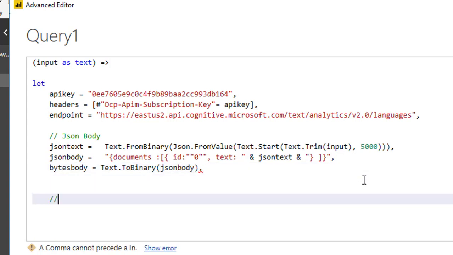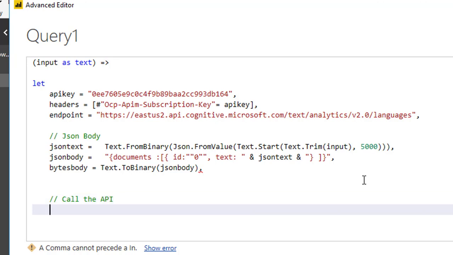Now we will call the endpoint or API. For this we will use the function Web.Contents, and we will store the result in bytes response.